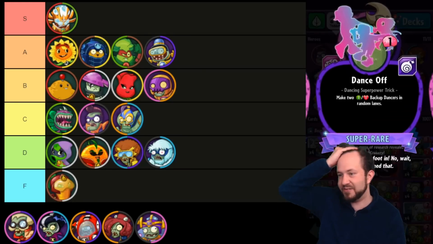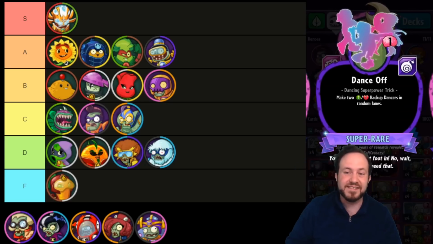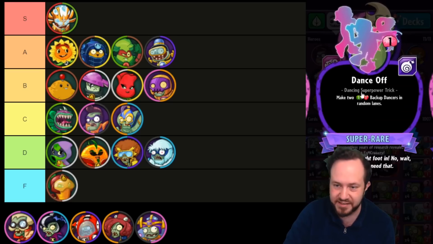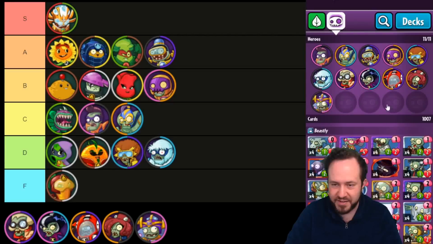Probably the best dance deck right now is the Ramp Dance deck with Brainstorm. Very reliable, where you're using this together with Headhunter, which really does a lot. This actually counts as 3 dancers, creates 2 dancers, and it's a dancing superpower. So this is definitely one of the best dance decks in the game.